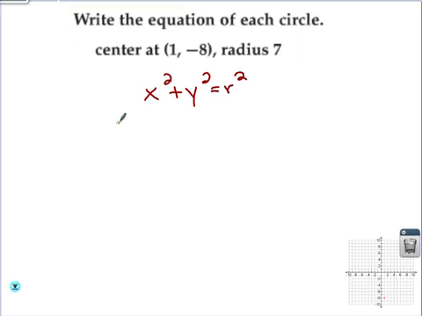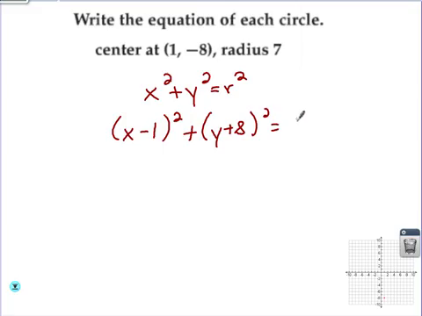Instead of x squared, we're going to have x plus or minus something squared. Instead of y squared, you're going to have y plus or minus something squared. Hunter, if I moved it right 1, what number right here would move it right 1? Negative 1. Opposite. Negatives move it right, positives move it left. And Hunter, to move it down 8, what would I put here? Add 8. X minus 1 squared plus y plus 8 squared equals, Erica, do you know what to put out here?